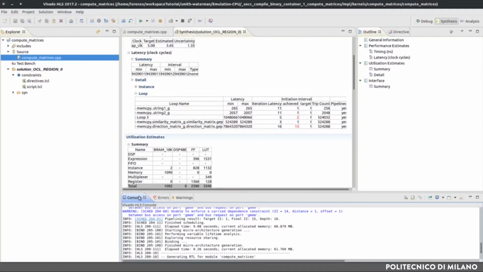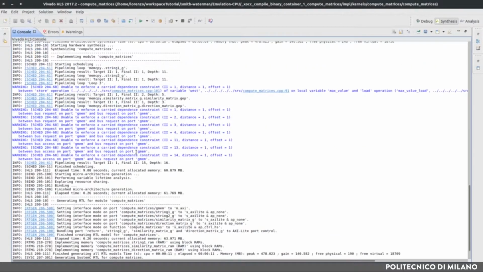Let's have a look at the log in the console to better understand why our kernel is not able to get the II of 1 on all the loop cycles. We can observe from the loop that we have a dependency among different operations on our central loop, while on the final cycle, there is a dependency with the memory. Basically, when we try to write multiple times to the memory, we have to wait as the memory is not able to keep up with the amount of data we are providing at each clock cycle. We should be able to solve this first dependency specifying our systolic array architecture, while, for what concerns the second one, we will solve it later by trying to compress our output data.